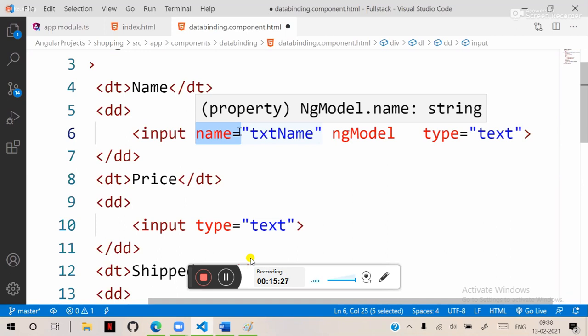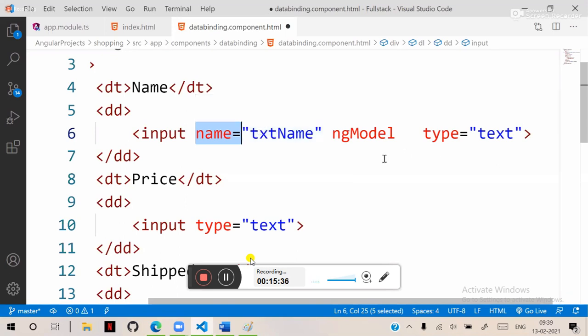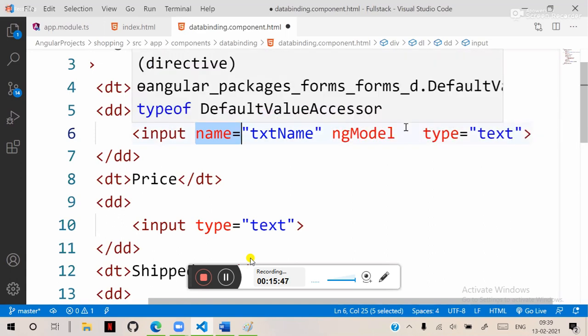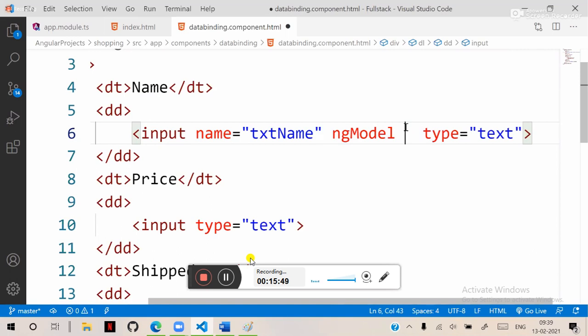It is not a dynamic attribute. So this is just a name, and we need to store the value of this text box in memory. For that we define ng model. ng model will allocate memory, and for that memory, the reference name you want to give, you have to define with a hash.